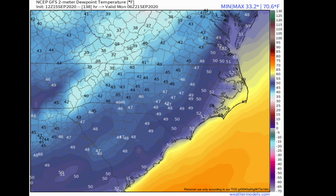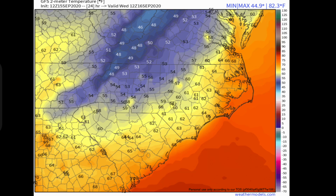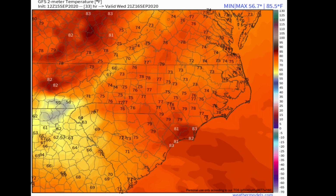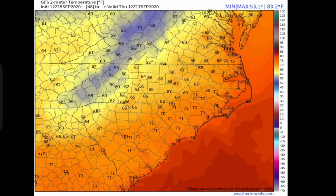And I tell you what, the dry air just keeps reloading and entering until next week. It's not a one-day thing, I'm telling you guys, and it's just going to be nice. So these are the actual air temperatures, and this is for tomorrow. Tomorrow, I think a lot of areas are going to wake up into the 50s, especially in the upstate, and here in the Midlands, upper 50s to low 60s. Models are disagreeing on tomorrow, but I do think it's going to get in the upper 70s to low 80s.